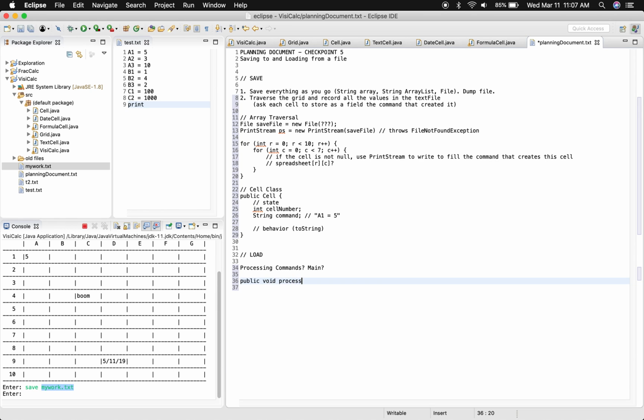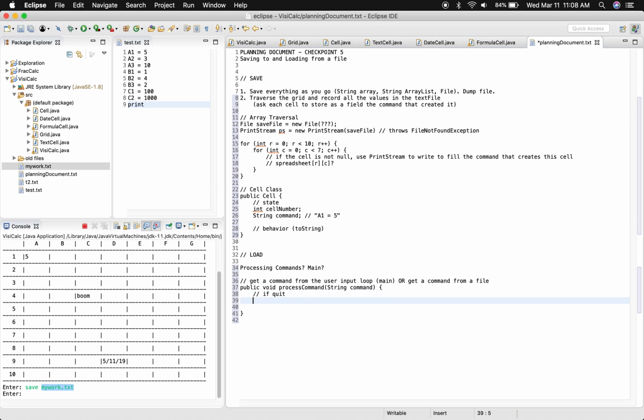Public void processCommand, String command. The job of processCommand is that it can get a command from the user input loop, which is probably in your main method, or it can get a command from a file. So your processCommand is checking a whole bunch of stuff.